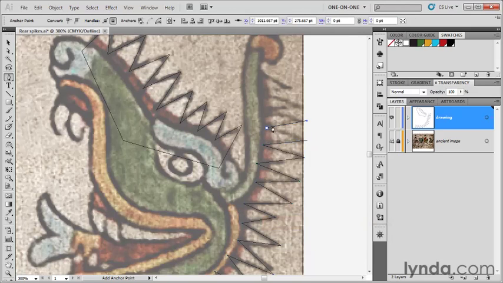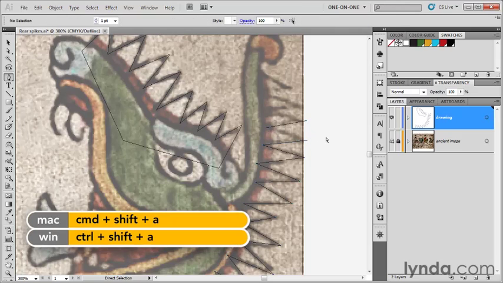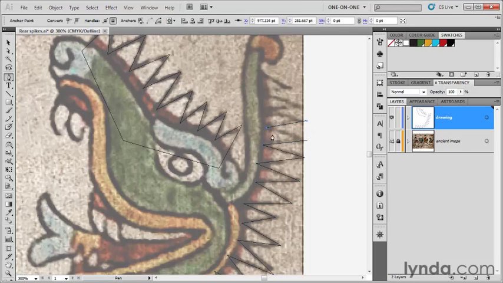Oops, somehow I deactivated my path. That's fine. I'll go ahead and click here, but you have to watch it, right? If I click at this location, I'm going to join those two paths like so. That's not what I want. So I'll undo that modification. I'll press Control-Shift-A, Command-Shift-A to deselect everything. Then I'll click on this endpoint in order to activate it, and I'll click on this endpoint in order to join the two paths like so.